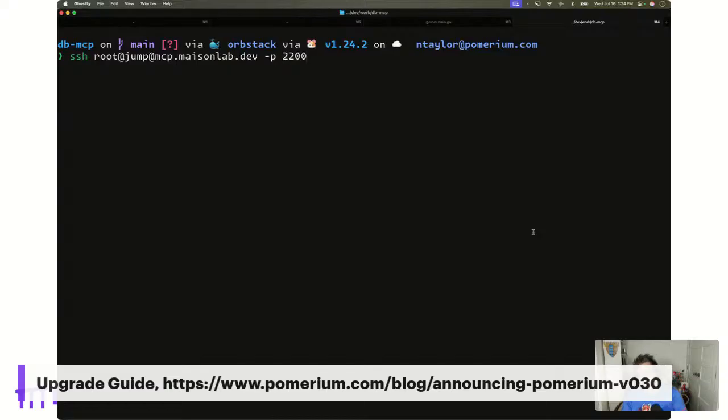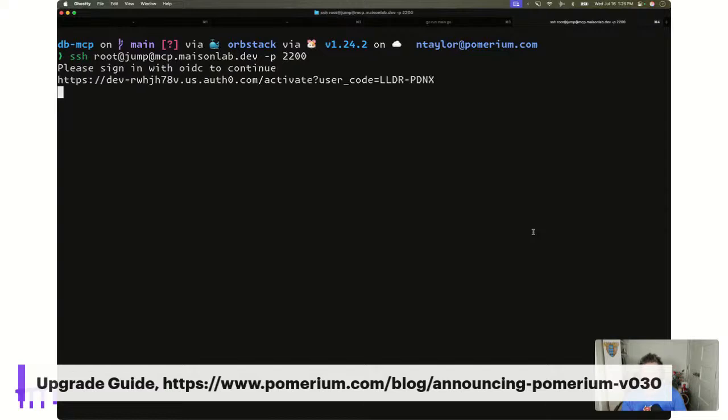It's like root, the user, at jump, which is a route, and then there's the domain. In my case, it's mcp.maisonlab.dev. And small fun fact, maison is house in French, so it's house lab, like home lab. Anyways, I'm just going to connect to this.